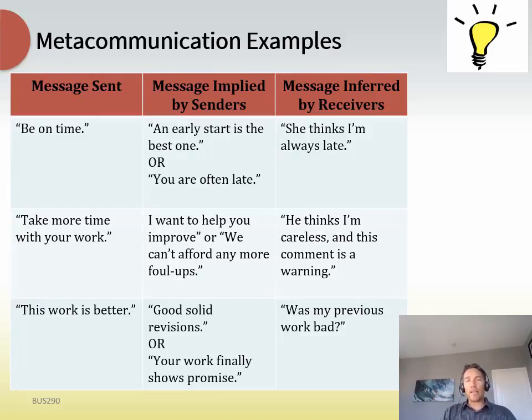So if I sent a message, maybe somebody submitted, here's my top line report of our committee's accomplishments this year. And my response back was, this report is better. They're going to wonder, now, do you mean that my previous work was bad? Or am I trying to say good solid revisions on the previous draft that you'd sent me on that work?